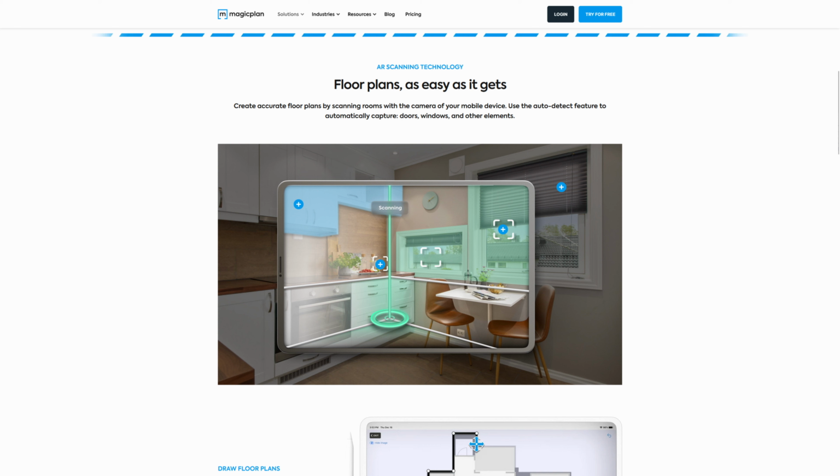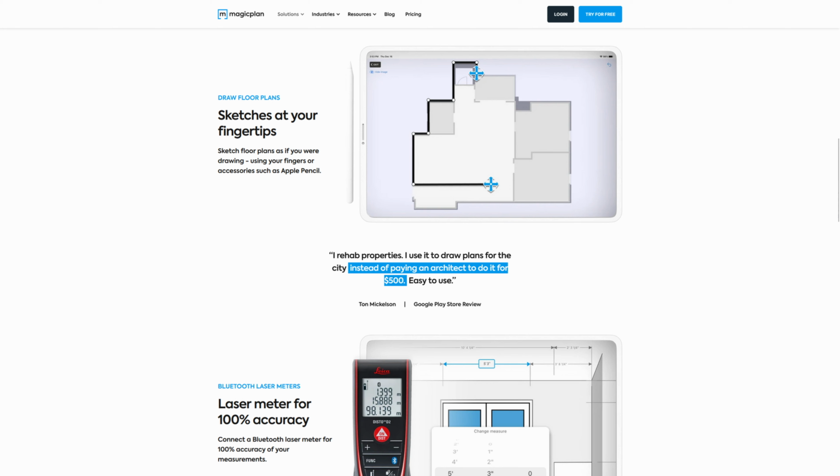And then what I was doing is I was exporting it into another piece of software to kind of map that out. But I really was just using Magic Plan for the sizing so that I can figure out things like desk sizes and couches and stuff like that. Now, Magic Plan is mainly a paid process, but for free, you're able to have 2 projects and you're able to get a bunch of stuff done.